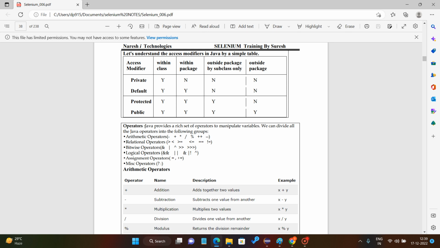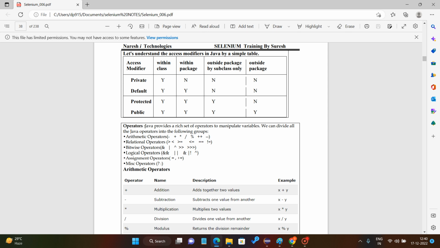Private accessing the package, no. Default accessing the package, yes. Private accessing subclasses, no. Default modifier accessing subclasses, no. And private accessing outside the package, no.